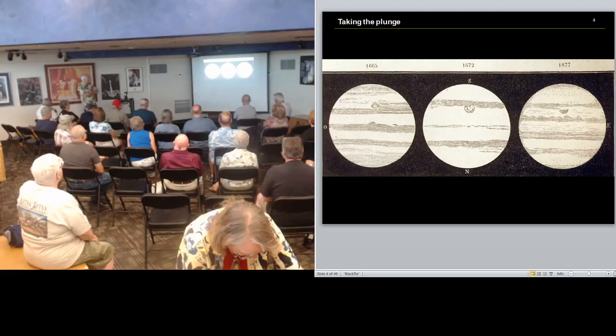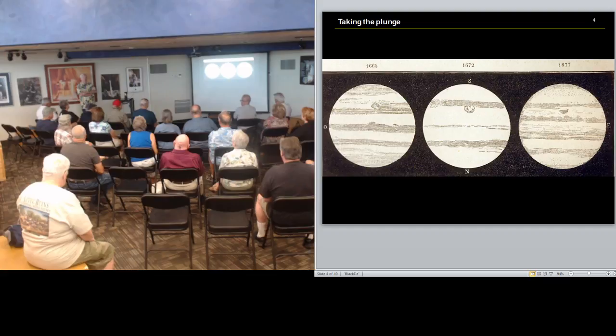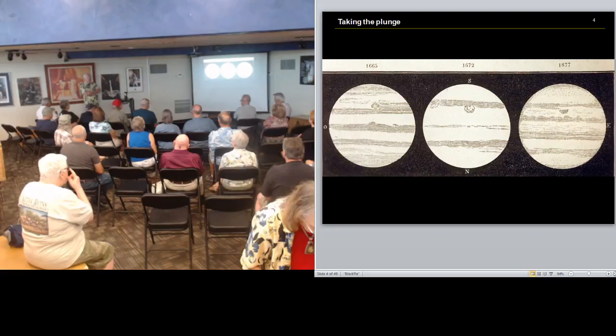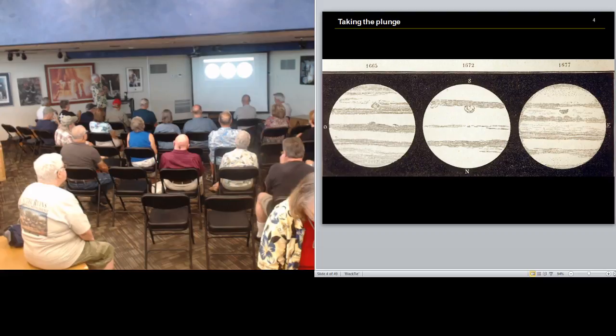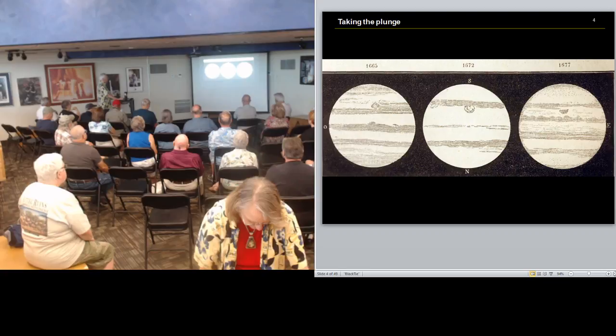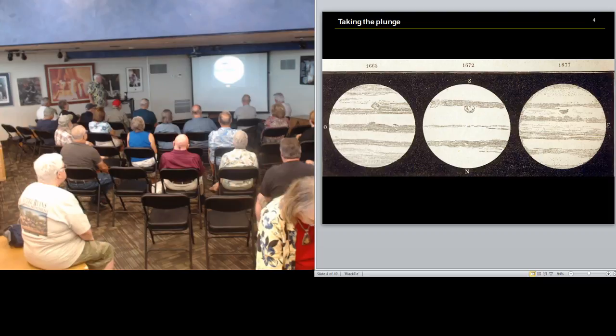And yes, this picture is upside down because that's what most telescopes did until relatively recently, with more modern optics and also with imaging systems where you simply flip it back right side up. So the North Pole normally is at the bottom of the image, so the Great Red Spot appears in the southern hemisphere rather than the northern part of the image. Photography: one of the first pictures of the Great Red Spot of Jupiter, 1879.